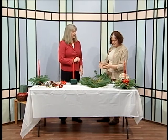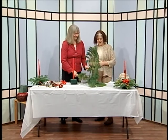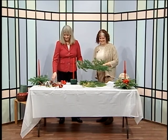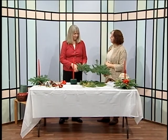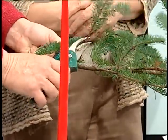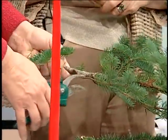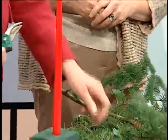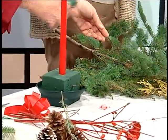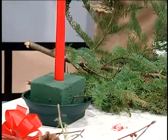That's right. And today we're going to be working with what's available to us. It looks like what fell on the ground after the snowstorm. Indeed, yes. We did have quite a snowstorm, and everyone's becoming more aware of the trees and snow and holiday looks. I'm going to try to establish the outline of this arrangement first. And by doing that, by cutting these pieces that I think will work, I'm just going to set them right in there. I made a sharp cut, preferably at an angle, at a length that I think will help.